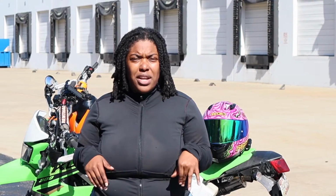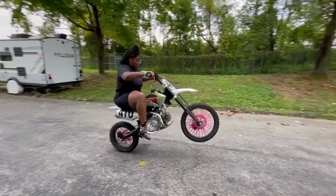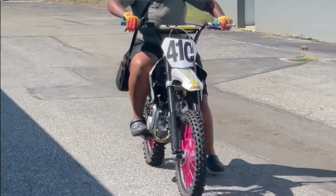My practice really started with the SSR 125, the big wheel. I guess you could say I was practicing on my foot brake, because I did a lot of one foot downs on it, a lot of them in the summertime last year. That's basically it, because I couldn't really get it up with two feet on. So it was just a lot of up, down, up, down, up, down. I could say that SSR 125 really taught me my brake. My husband had the SSR 150, and I used to try to get on that to do two feet on. I still was scared. It was just a bigger bike, and I wasn't used to it.